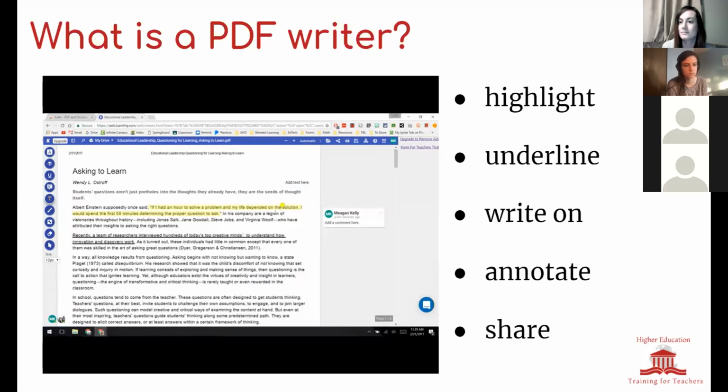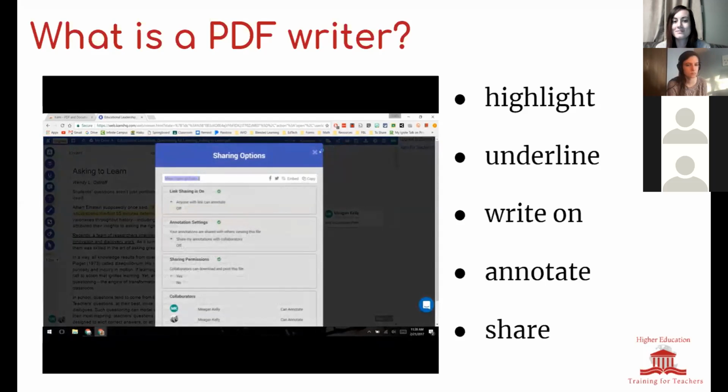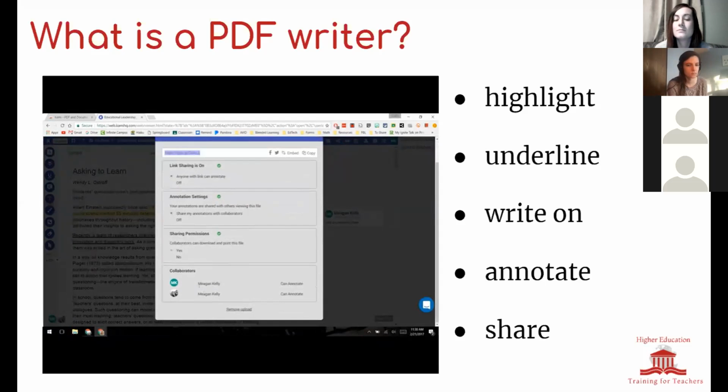And if I were to add comments or make changes, both users would be able to see who made those changes. And to do that, they would just share the document in their Google Drive like they would normally. They'd go to their Google Drive, find the document, and share it with that user. Or they could also go up here to this share document button, and it will give them a link to that document, and it will also show who is able to collaborate on it.